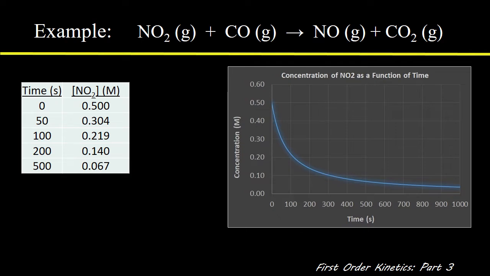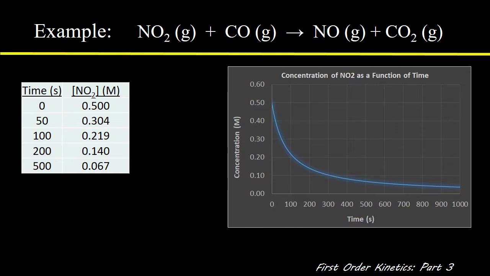Second order reactions and first order reactions look kind of similar, except that the second order reaction has a slightly steeper curve, maybe a more sharply bent elbow down here. Whereas a first order reaction might look like that, a little more gradual, the second order has a more abrupt change to it. But when you just take a glance, it's kind of hard to tell which is which. So here's another way you can tell if something is not first order.